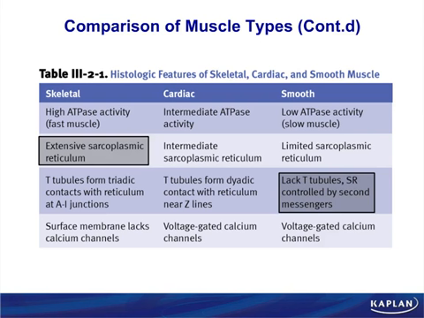As we already indicated, the sarcolemma of skeletal muscle does not have calcium channels, no calcium fluxes across. All calcium comes from the SR. Cardiac and smooth, they do have calcium channels, voltage-gated calcium channels, because calcium will come from the extracellular space and participate in contraction for both cardiac and smooth, but not for skeletal muscle.